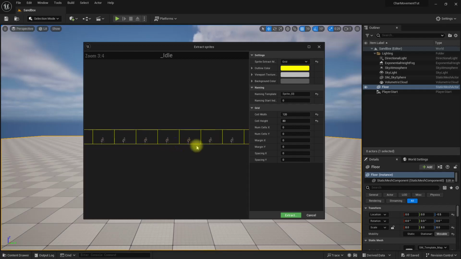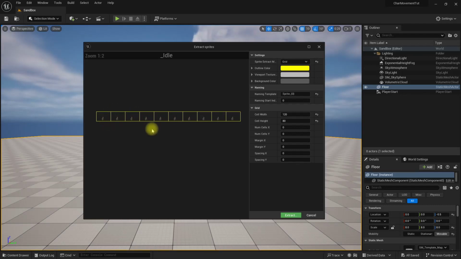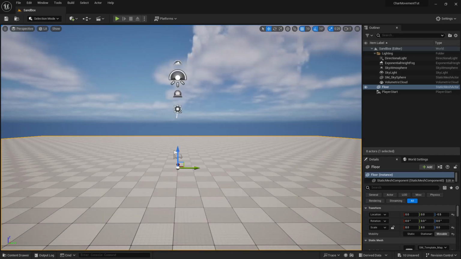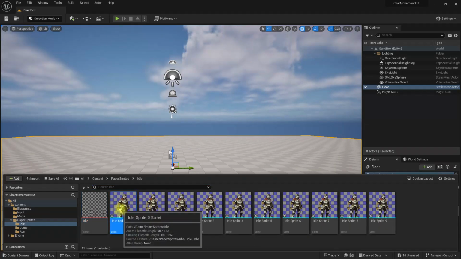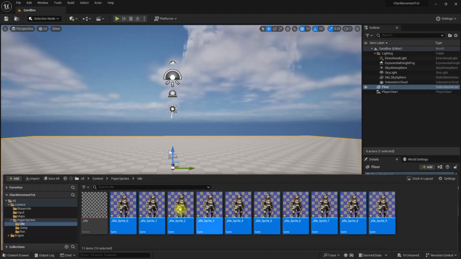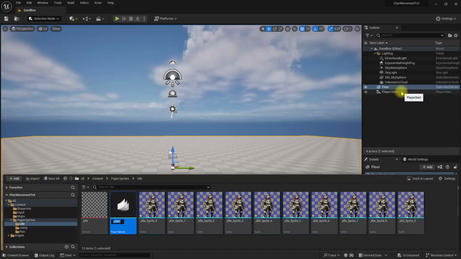Okay. If a sprite sheet's done properly, done well, then this will just work. If a sprite sheet doesn't have kind of equal gaps between, this is a little more tricky to do. But that's done. We can just click on extract. That is going to bring up my sprites. There we go. Now I can select all of these. So click on the first, shift click on the end. We can right click, and now we can create flipbook.